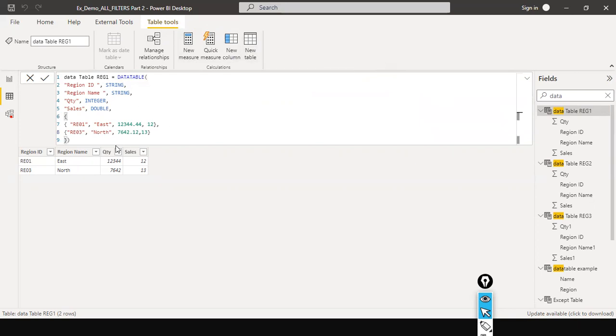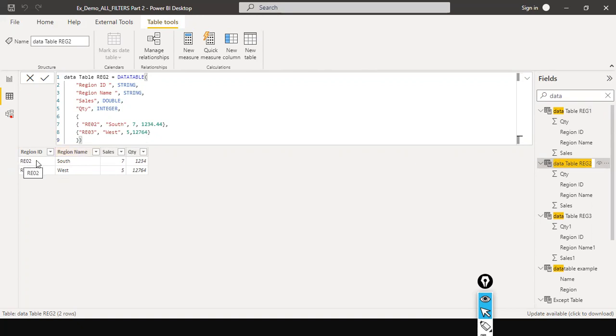So here you need to use this one. Since I already used the script, in the interest of saving time, I'm using the existing script to explain. Look here, once you execute this, if you go to the data view, you can see the table got created here. When you click on this, you can see the data, like how you see the data for other tables in the data view. This is a static table. Similarly, I created another table called REG2. Look here, I did the same thing, but the data values are different.